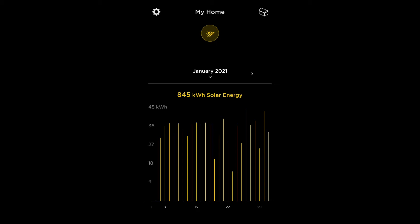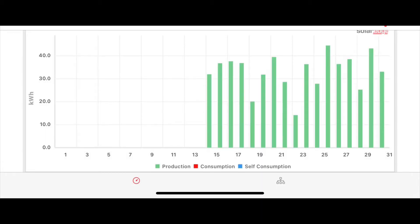I also signed up for SolarEdge so I'll show you the production in the SolarEdge app. I had to call Tesla and ask them to set up a SolarEdge account — my inverter is SolarEdge, so if you call Tesla and say 'set me up a SolarEdge account' they have to do it for you; you can't call SolarEdge yourself. They sent me the login, I logged in, and it showed me a little bit more information. The SolarEdge app started about a week later, around the 14th, so it shows one week less than the Tesla app for January, but they both show the same numbers on the same days.